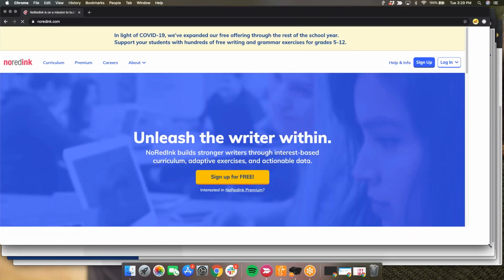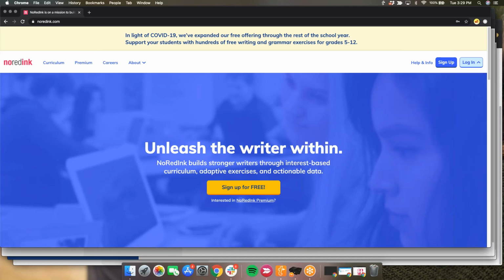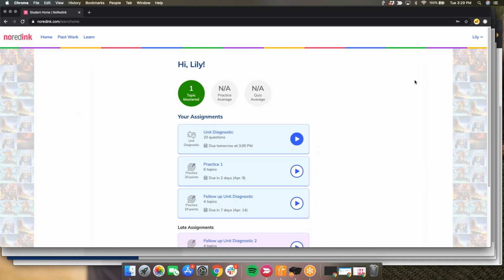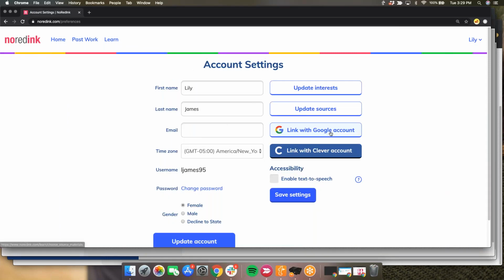When a student is logging in, they can log in using the Google SSO, but when they log in with Google, they need to link their accounts first. So for Lily here, she needs to first log in with her email or username. I already reset her password, so we know that that's going to be in here. And I'm just going to show you really quickly, and this is step-by-step in the Help Center as well, but if a student is logged in and they click Settings, they can link their account to Google using the Link with Google account. So this is one way that, yes, any student can link with Google single sign-on. If you think that that's an easier way for your students to log in, I definitely recommend this.